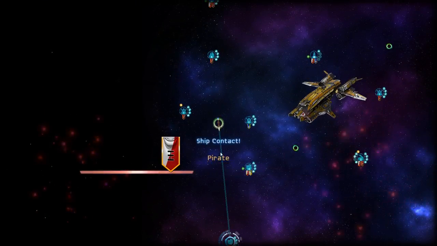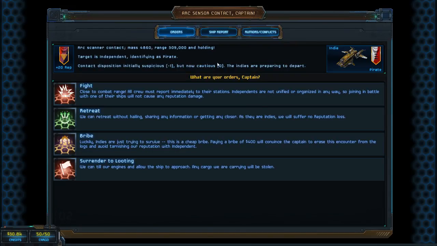Uh-oh. Here we go. First ship to action. Arc sensor contact. Mass 4860, range 309,000, and holding. Target is independent, identifying as a pirate. Contact disposition initially suspected, -1, but now cautious, 0. The Indies are preparing to depart. What are your orders? Choose to, or close to combat range.